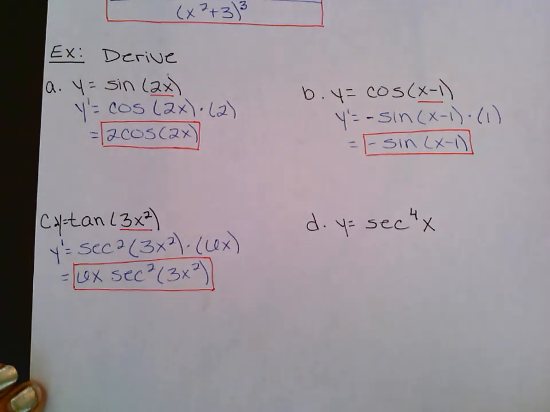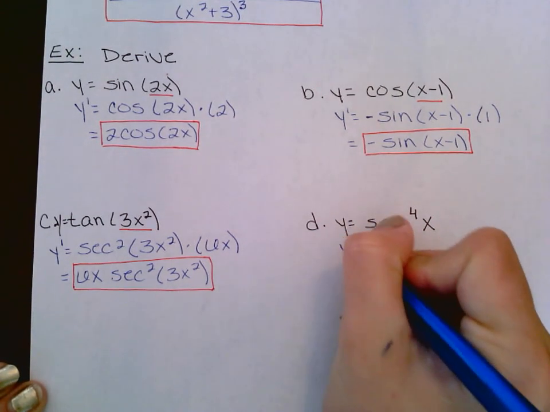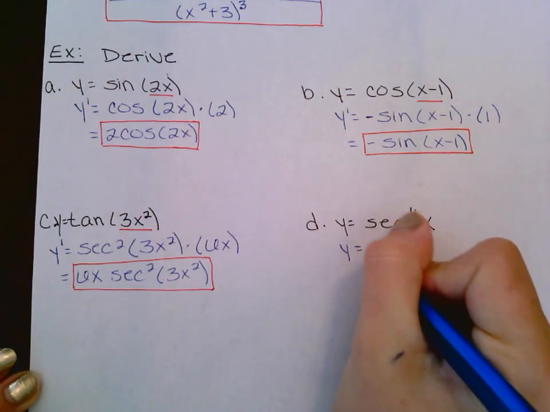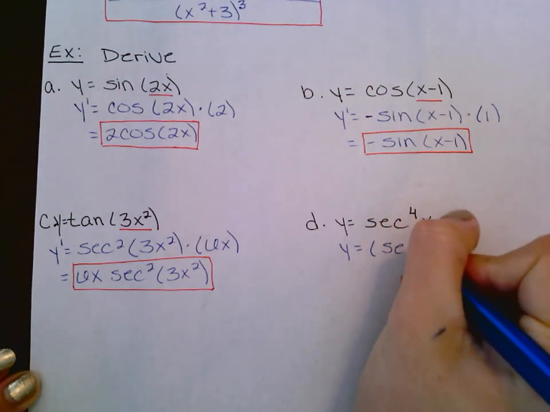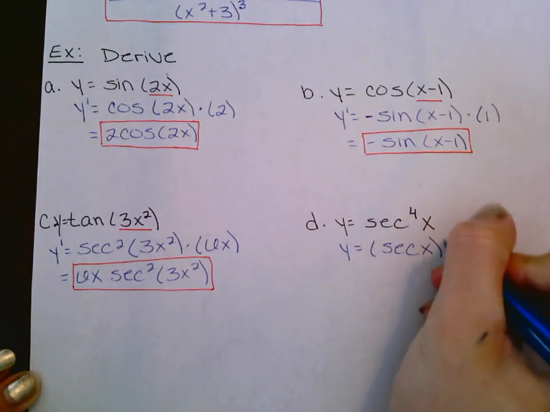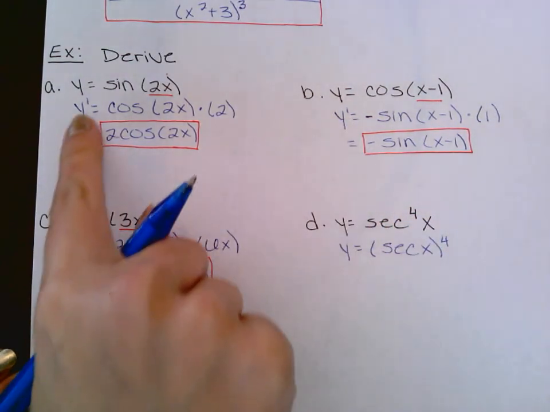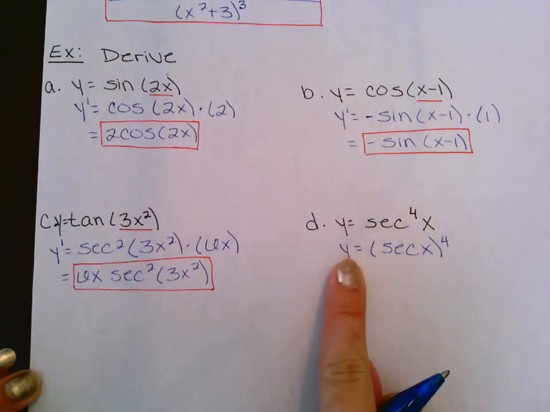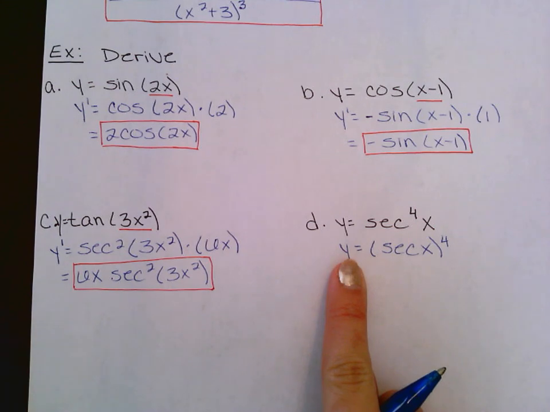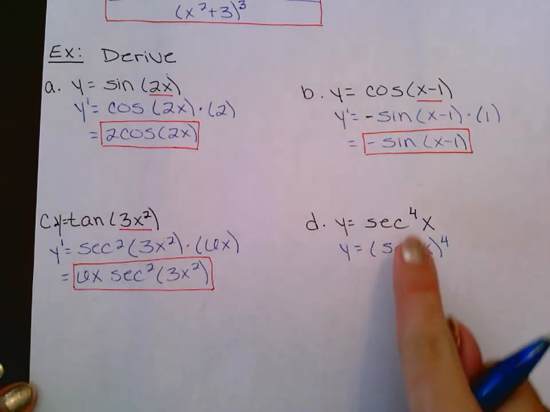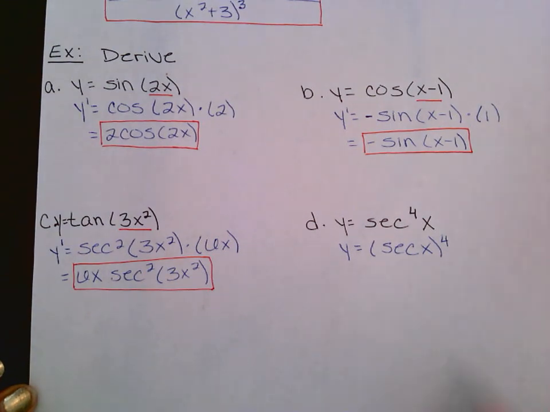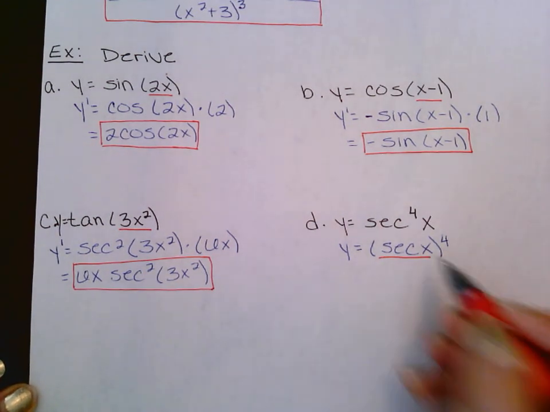And let's look at this last one. I'll do this in blue. I told you anytime you see an exponent that belongs to the entire trig function, I wanted you to rewrite it, secant of x to the 4th. Now notice I put the derivative symbol right away on the rest of them. Here I'm just rewriting, so I'm putting the letter y again. I'm not putting y prime yet. Okay? So again, I saw an exponent of 4, I put it on the outside, so now I read secant to the 4th. Now I can see my inside nice and clear.